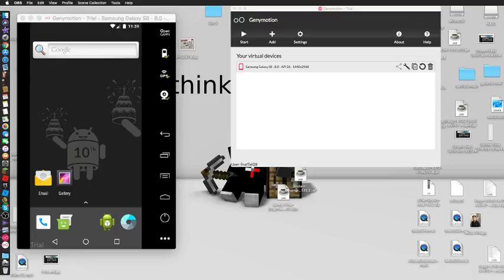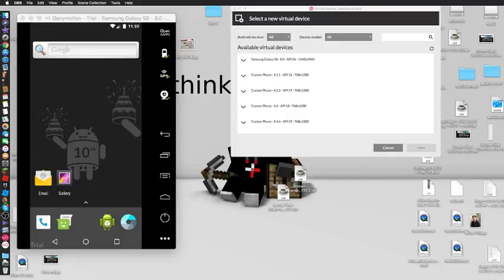Okay, so this page right here. So yeah, there's multiple versions. That's not the only version you can get. You can change the device model. You can change the Android version. Hold on, let me pull that up because it keeps on showing the wrong window.